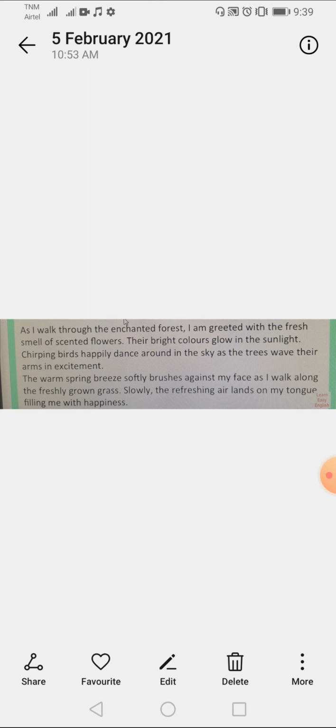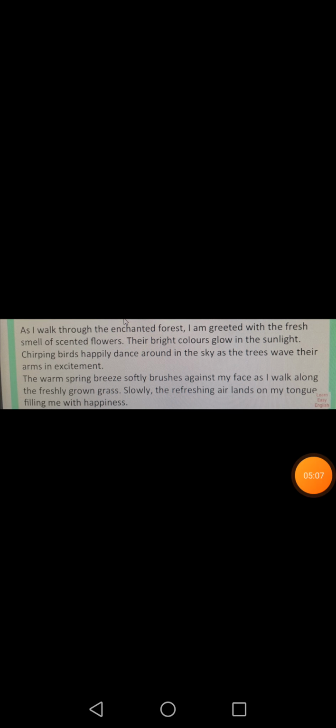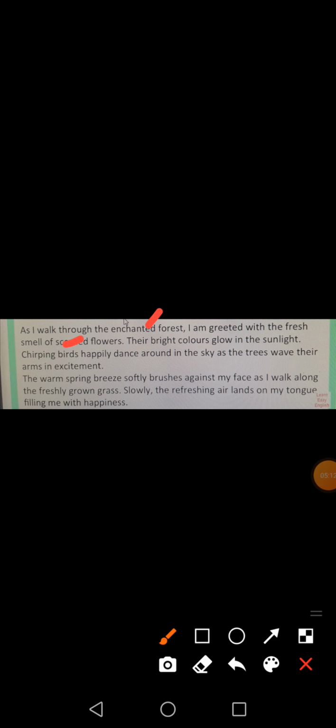If you couple the words enchanted and scented, what do you feel? Do you feel something very pleasant? The pleasantness of it is what is being conveyed. Enchanted and scented. These are deliberately chosen words to convey that sense of pleasantness.